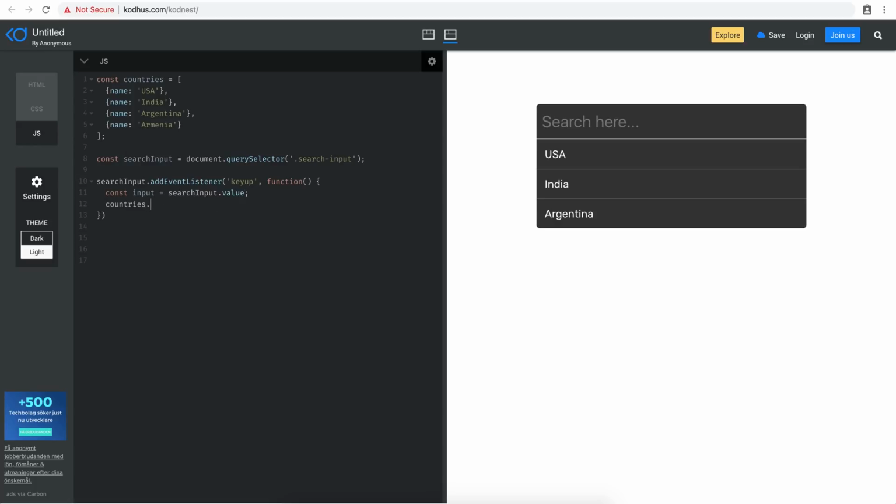So countries.filter, and then I would pass a function, and then inside the function I will say data, right?